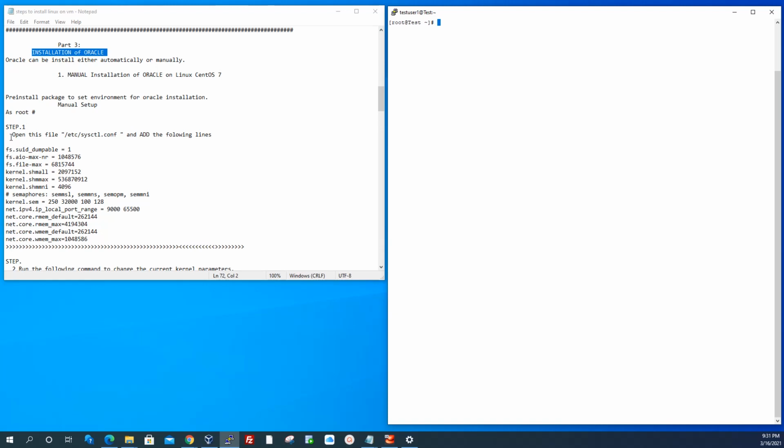So the first step: open this file and add the following lines. We're gonna open this file and add all of these lines. The file is in /etc, so we're gonna cd into /etc.